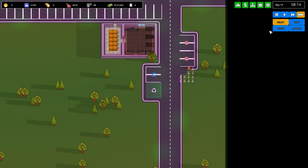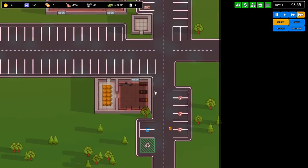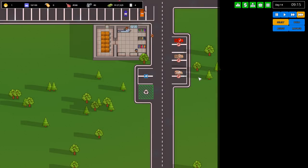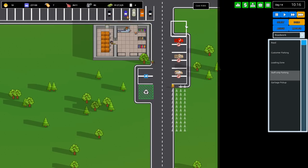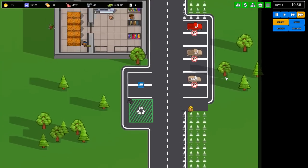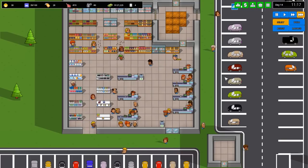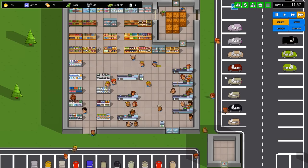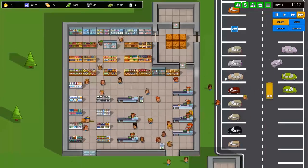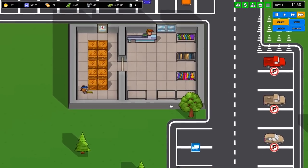In any given time, how much staff do we have? We have 1, 2, 3, 4, that's 7, 8, 9, 10, 11. Build, staff parking. Let's go for a couple more through here. That should be good. And yes, the trash is now taken care of. Awesome. Getting our store cleaned up. We hired another cashier and two more store clerks. So that is awesome.